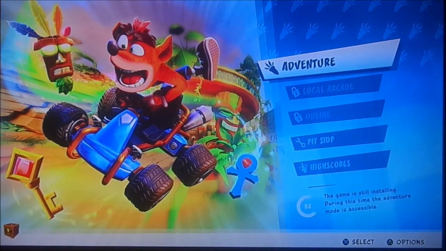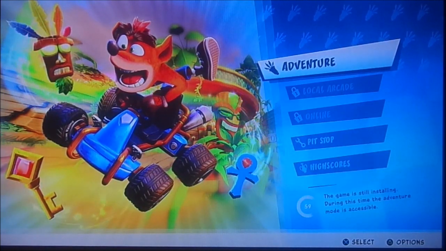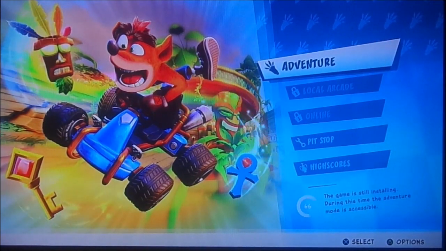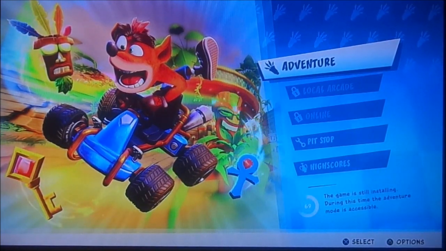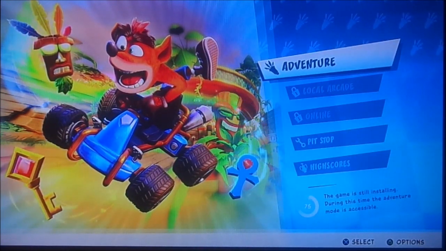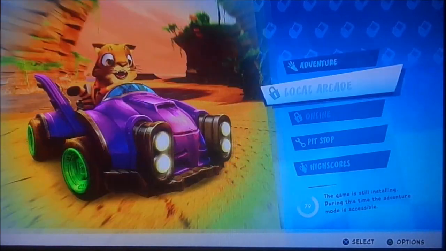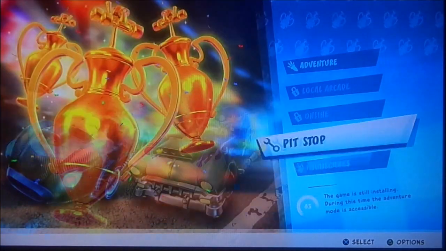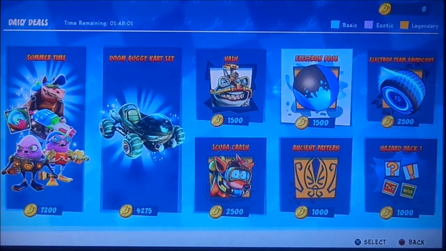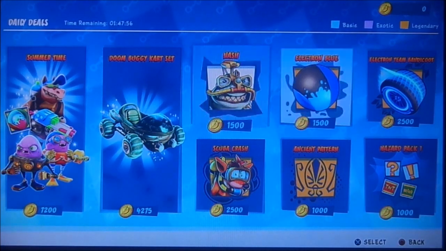Alright, here we go! The freaking menu. The game is still installing, during this time the adventure mode is accessible. What? How? Alright. Well, before I start anything, I need to do something right now. Wow, local and online. Alright, here's the pit stop. Summertime. Oh, Nash is available. I gotta get him.